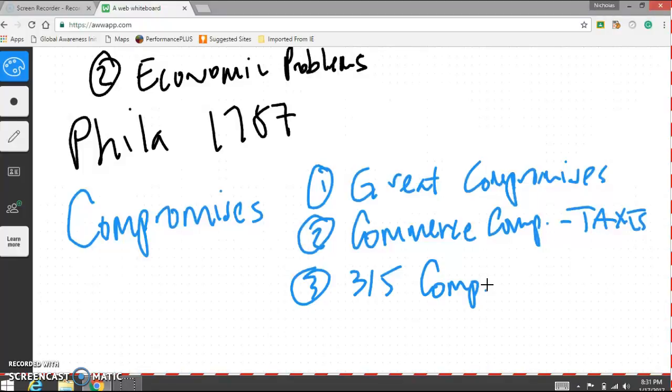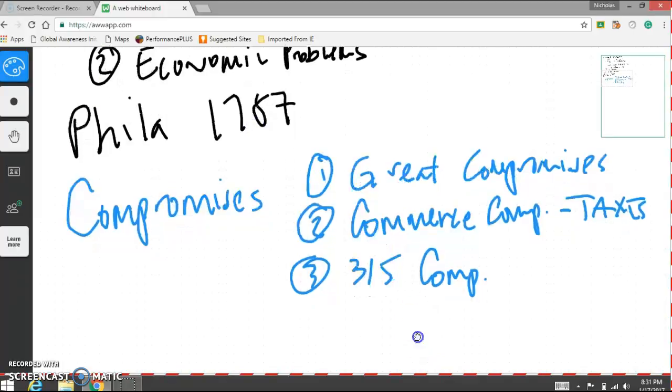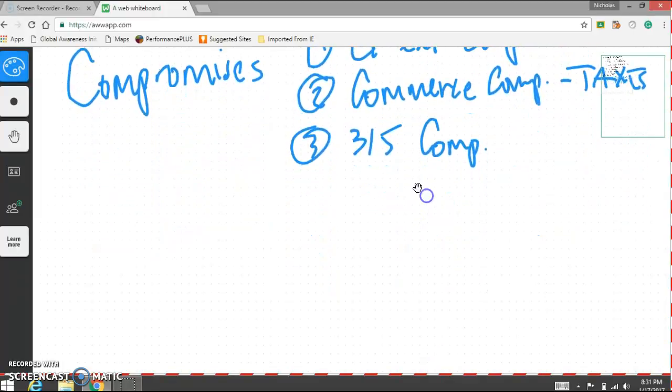So there were lots of other compromises and deals that had to be made, and eventually, by the end of the summer in 1787, the delegates felt that they had something that they could take to the states and say, "We approve of this. We think that you state legislatures should approve of this as well." And for the most part, states did approve of it, and by the end of 1787 enough states actually had signed the Constitution that it would become legal.